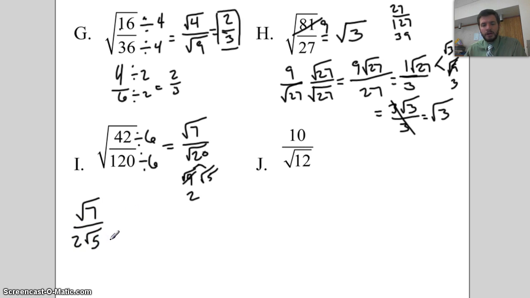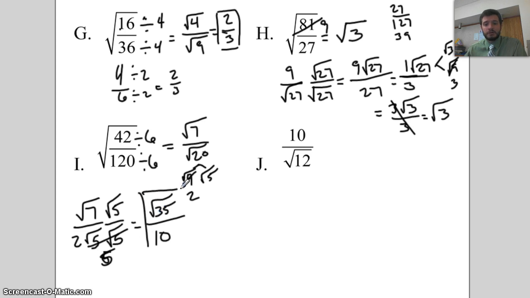And then I can multiply. So now we'll rationalize to get rid of the radical on the bottom. So multiply by just the square root of 5. Be really careful here, guys, on top and bottom. On top you get the square root of 35, which you cannot break down, over square root of 5 times square root of 5, which is just 5. Now we have to multiply by 2, so it's going to be 10, because there's a 2 out here. You have to multiply by whatever that outside number is, and this will be your answer.